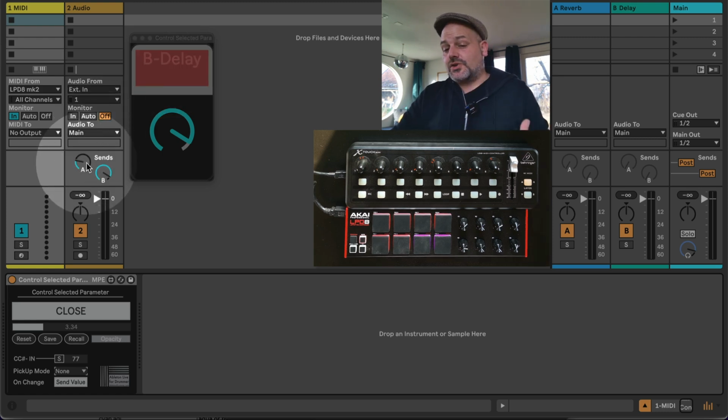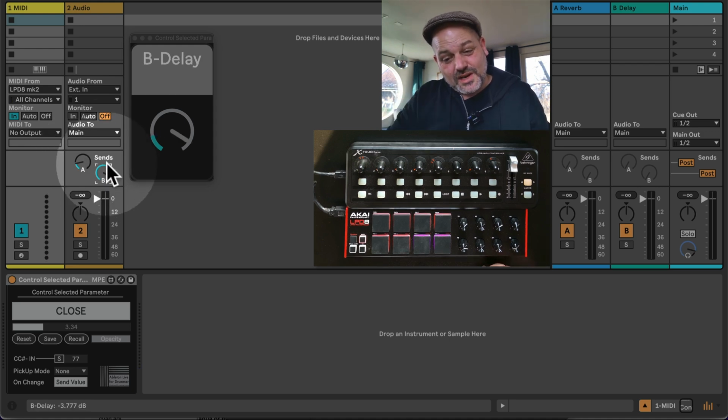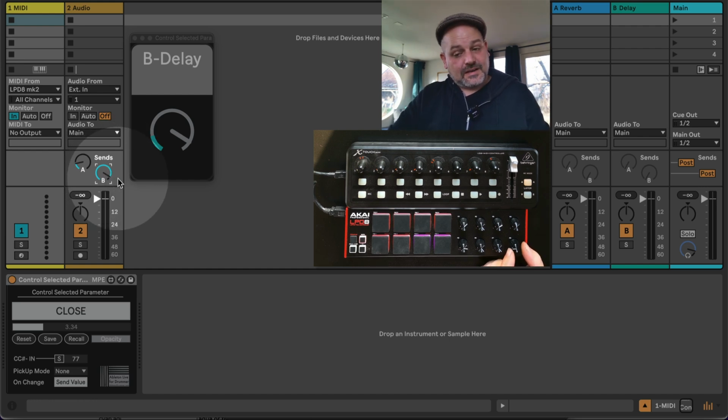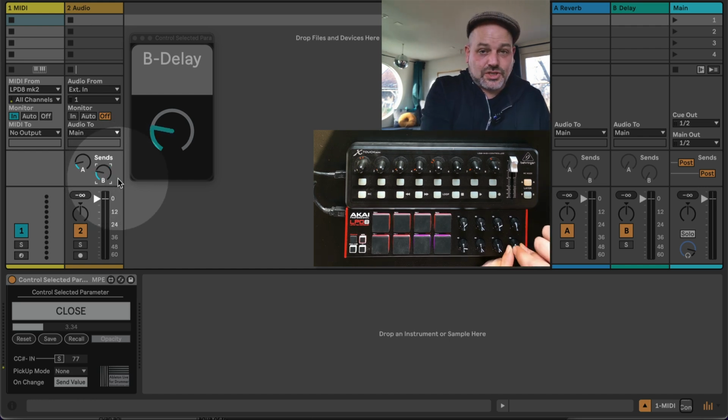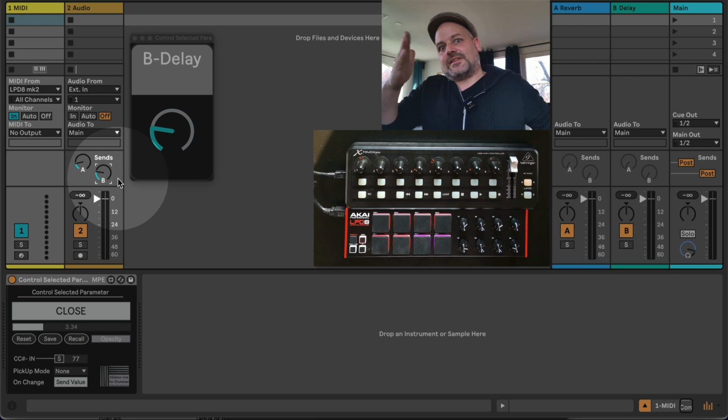So let me show you the limits of changing between parameters and controlling them via one controller, which would normally be the issue. Let's say I have this parameter here, but my controller is at 50%. If I move that up now, you can see the parameter in Ableton Live will jump to the value it's getting. So if I have this one around 25% again, and the other one I want to control here, and I want to increase the Send B now, and I move this up, obviously it's jumping to the value it's getting from the MIDI controller, which is 26, 27, the next one.